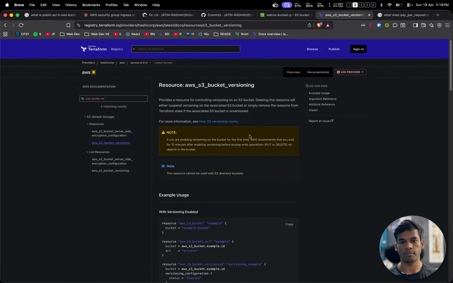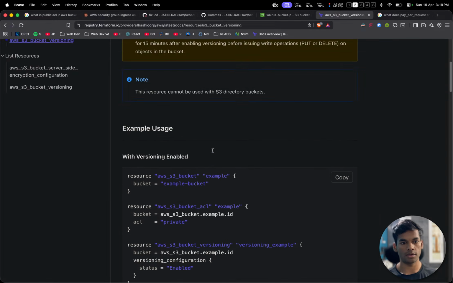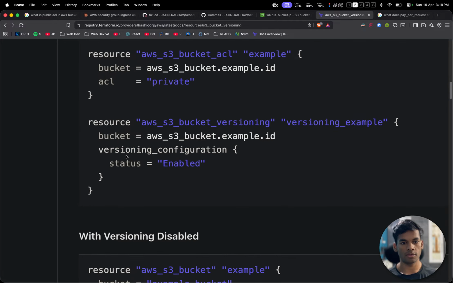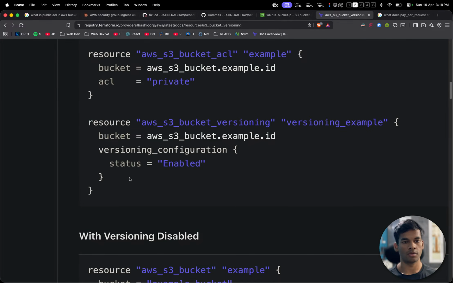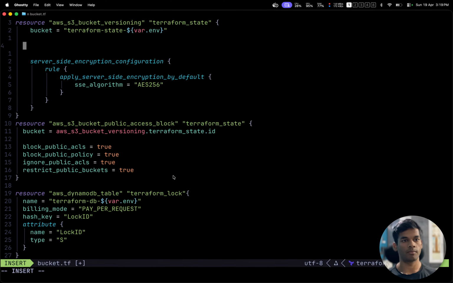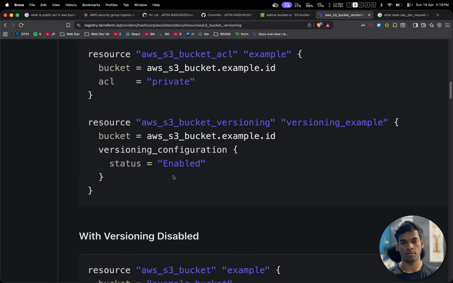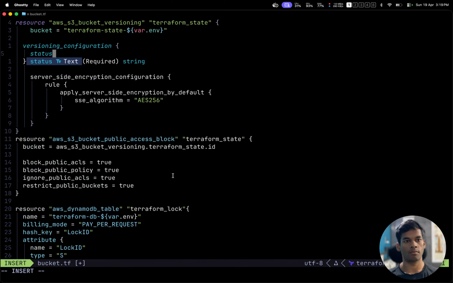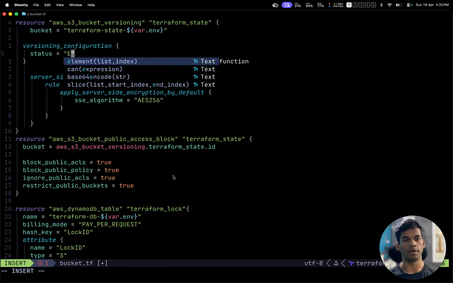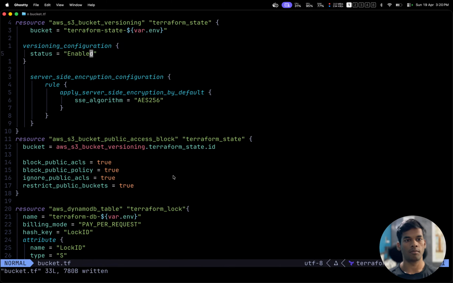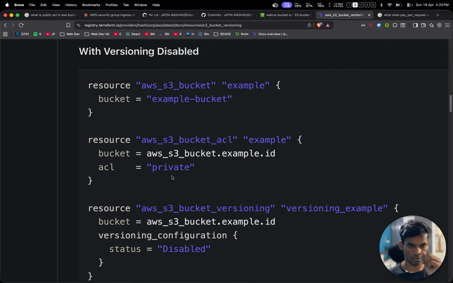Cool. And here, what are the things? Versioning configuration, status enabled. Okay. Enabled is a string with a capital E. And what else?